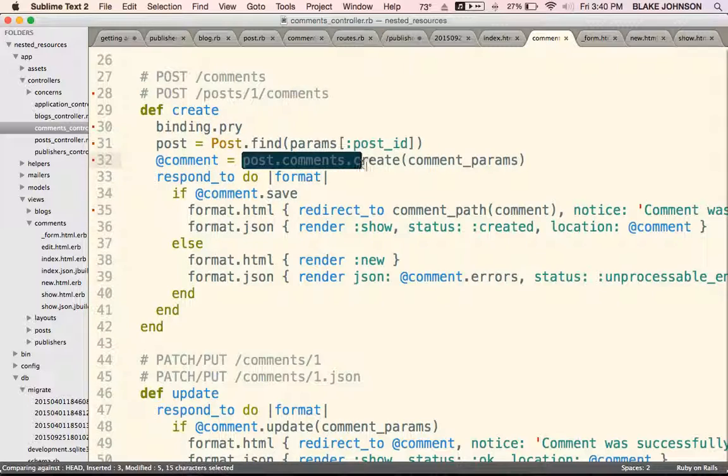So post.comments.create is going to create a new comment. It will automatically fill out the post ID on the comment object, which is why I call post.comments.create rather than comment.create, which would just create a singular comment, but then I would have to tell it what the post ID is. So this is a nice Railsy way of saying, when you create this comment, it has this post ID, just do it for me. And then the whole method returns the comment that got created, the new comment that has the post ID of this post.